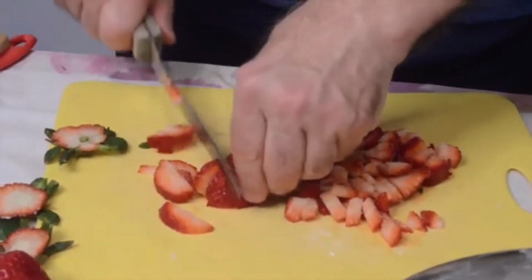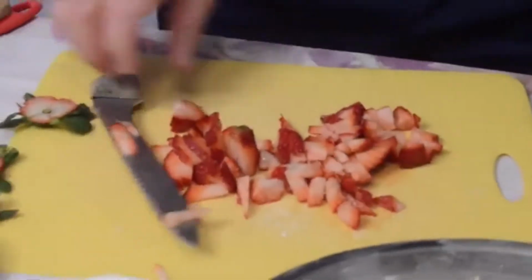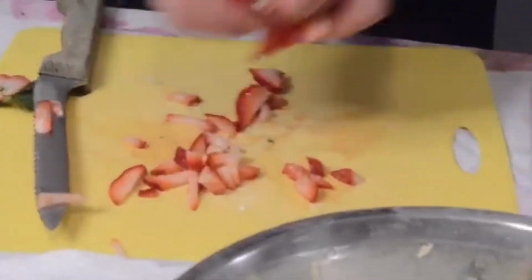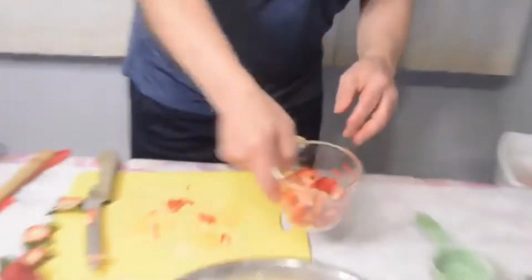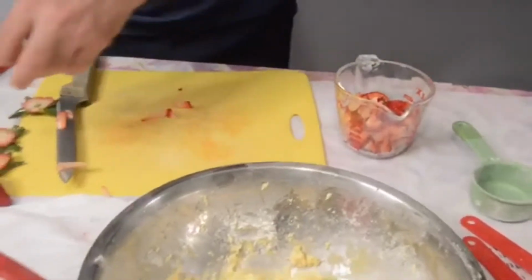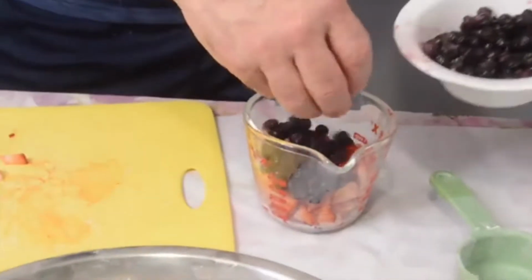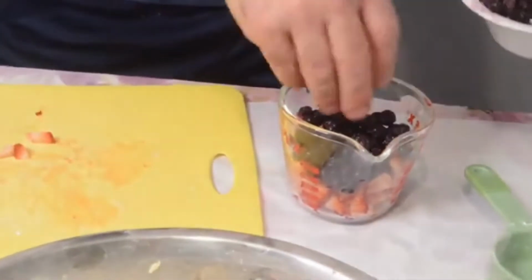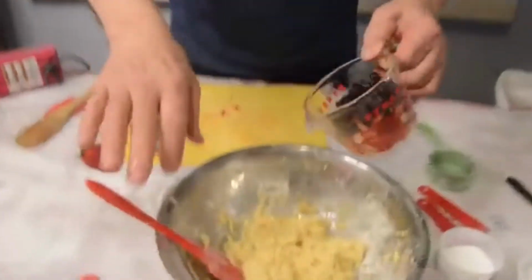And you can cut them as large or as small as you like. Okay, let me see how much I have of the strawberries. Okay, so I'm a little under a 1/2 cup, so I'm just going to put the remaining blueberries in here. Just like that. Now we're just going to fold it into the batter. We just want to get it folded in, and then we're going to stop.